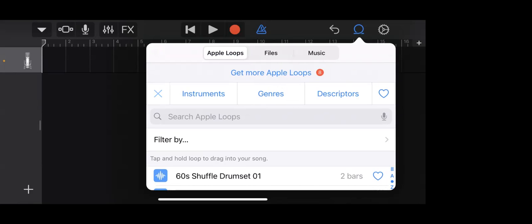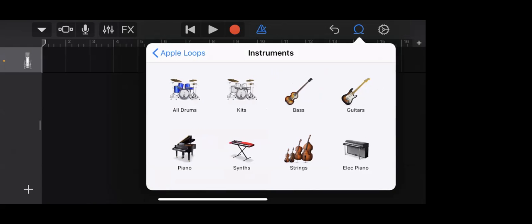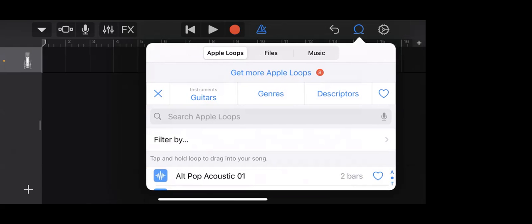To start us out, I've actually got a couple tracks that I thought worked well together that we'll just bring in. I highly encourage you, if we're going along and you want to mess around on your own, by all means, go for it. But definitely spend some time playing around here and building some songs and seeing what loops are available to you. So let's use the instrument filter. I'm going to tap instruments, and then we're going to start with a guitar sound. So from the instruments filter, we'll tap on guitar.